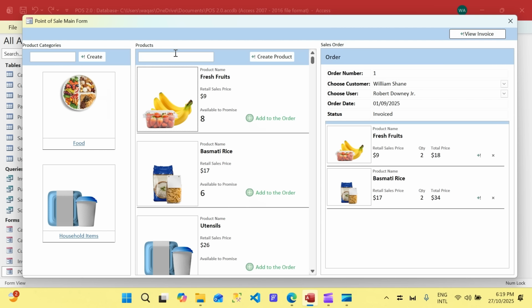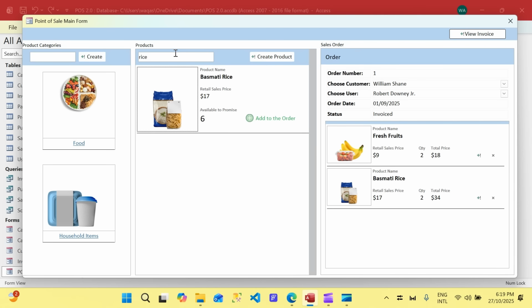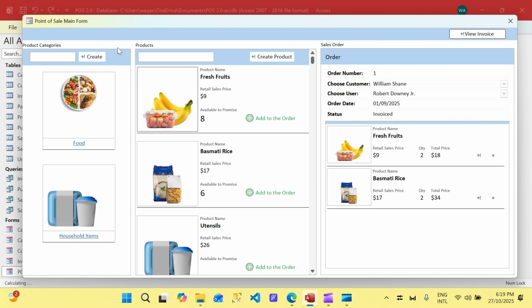We'll add more things, but you can see that right now it really looks like a POS form, right? So you can actually use this. So you can search the products, right? And we can search the categories. There you go. So yeah, it is functional. It looks nicer. It adds flavor to it. These pictures definitely add flavor to the form itself. So I hope that now everything is coming together. So now we will bring everything together in the next couple of videos, and we will actually put up a dashboard, the main form, the buttons, and a whole lot of other things. Many things are coming up.